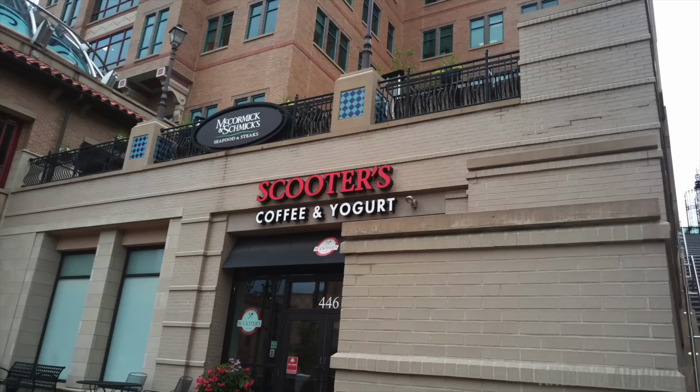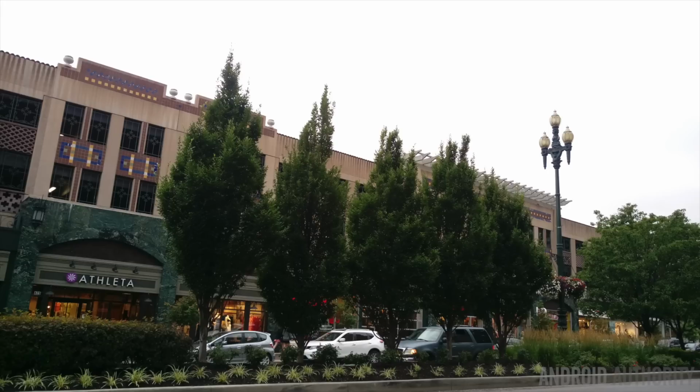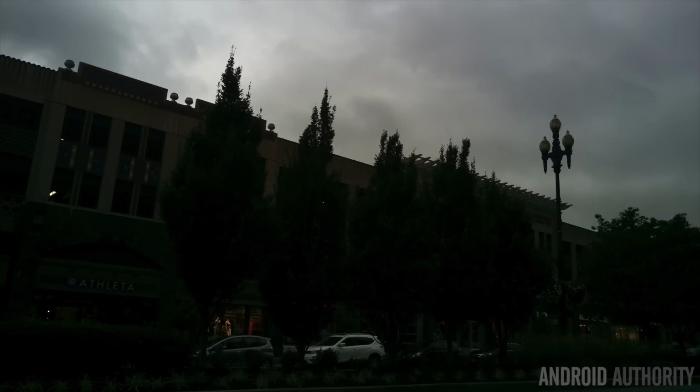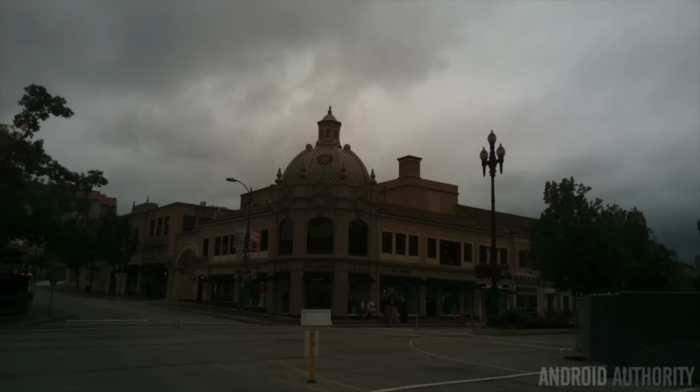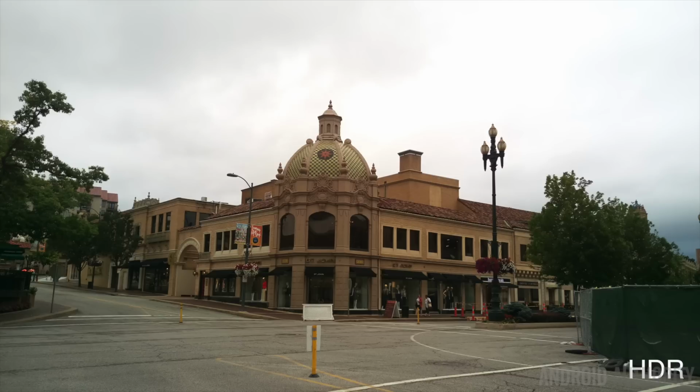The exposure can be adjusted by tapping anywhere on the viewfinder, which sounds really easy, but even the most minute change in where you tap will cause some major exposure swings, and you can wind up with 2 completely different looking photos as a result. HDR can help improve the situation, but with several seconds of processing time between each shot, it's not exactly practical to use at all times.